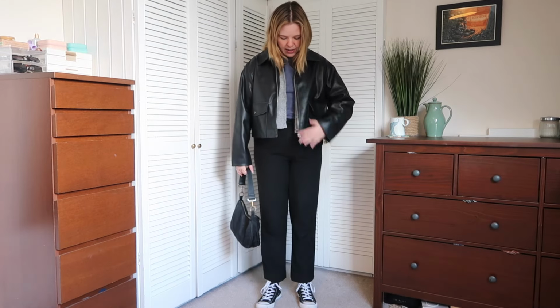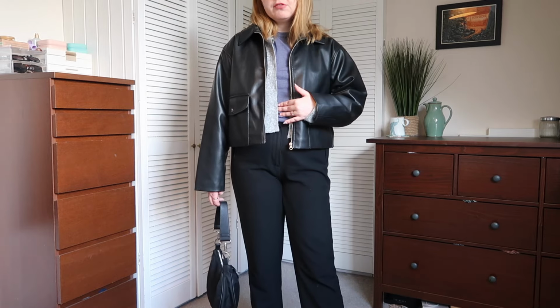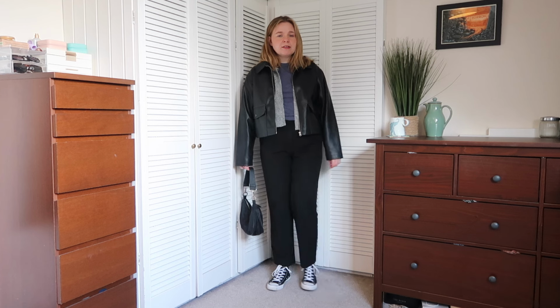I really like it together, and as a whole outfit I think it just looks really nice, and it adds something to the outfit compared to just wearing a basic t-shirt. Having those blue stripes pop through the layers adds a really nice extra detail. I think this navy stripe is perfect for the autumn season. It's just a colour that works really well. I love styling a t-shirt with a little bit of a twist, like a stripe, with a pair of trousers. It's a formula I go to, and I think this is also a really easy way to layer.